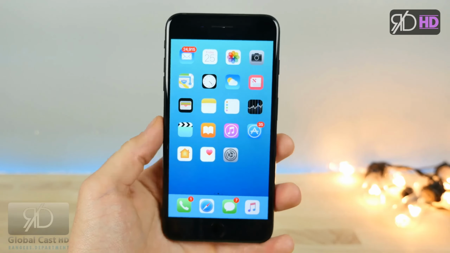So just like that, you do have to repeat this. It's a little annoying, but the cool thing is this does last until you restart your iPhone, as long as you have reduce motion on. So big shout out to iDevice Help for that. I'll leave a link to the original video down below, but it's a really nice way to get a clean look on your device. All right, so now that I do have the labels missing, I want to show you guys that they do remain missing after I lock the device and unlock it.